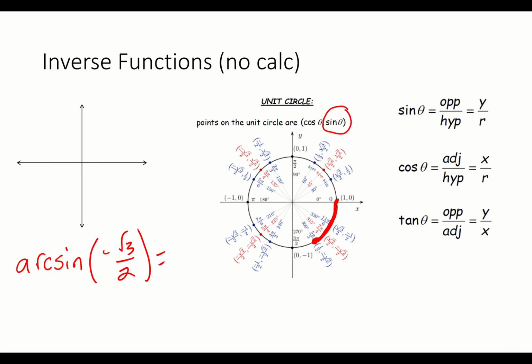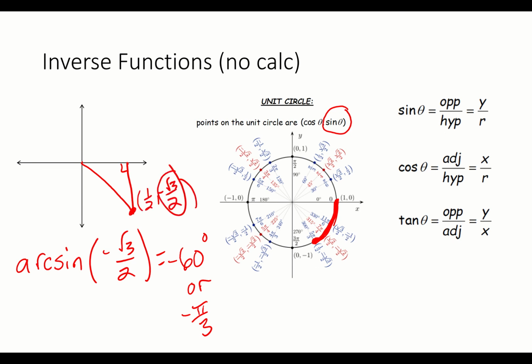So what is that angle? That would be 60 degrees, but I'm traveling clockwise around the unit circle, so the answer would be negative 60 degrees, since I'm starting at 0 and moving clockwise. Or I could say negative pi over 3 if I was answering in radians. My work here is just sketching my point. My point would be right here, 1/2, comma negative root 3 over 2. You're in quadrant 4, but I'm not going to answer 5 pi over 3 or 300 because that would have me going a very long distance counterclockwise around the unit circle. It's quicker if I go clockwise. From 0, I only have to travel 60 degrees to get to the point on the unit circle that has the sine value of negative root 3 over 2.